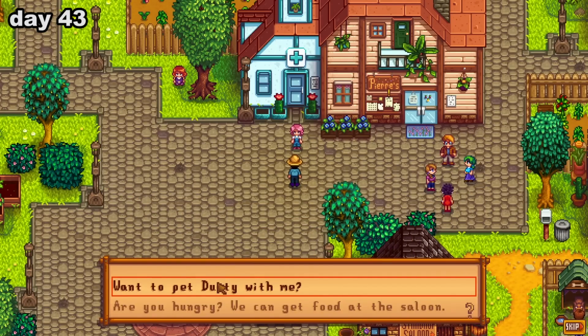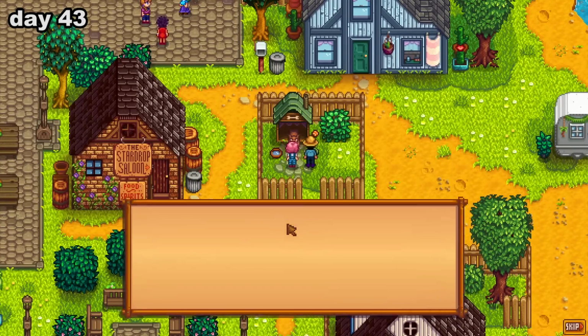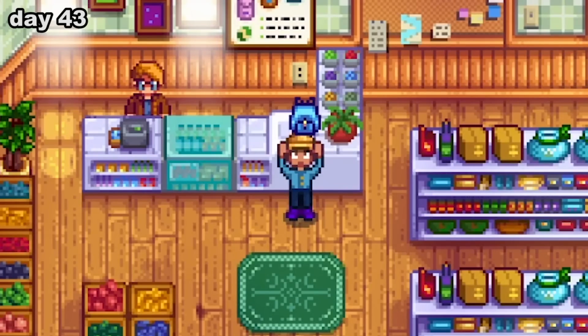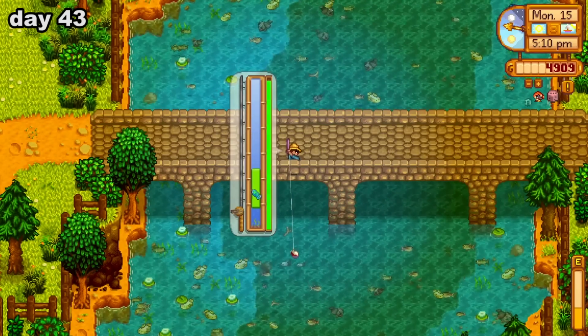I had the option of trying to cheer her up, which took the form of taking her to pet and play with Dusty, the dog I mentioned earlier, which seemed to work very well. While buying seeds to fill in the empty spots near my sprinklers, I went ahead and purchased the final backpack upgrade as well. I then started fishing for more puppy fish gifts for Sophia for next week.